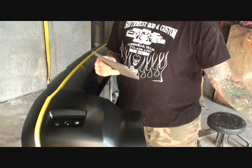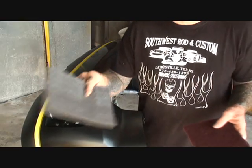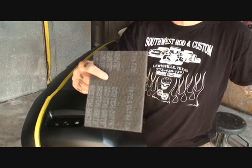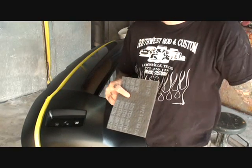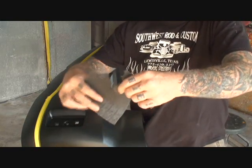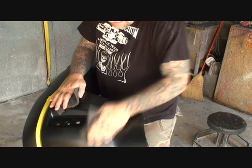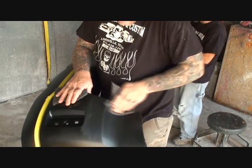So what we're going to do is take a Scotch-Brite. A Scotch-Brite is a pad, a scuff pad, and there are two different types that we use: a red Scotch-Brite, which is coarse, and a gray Scotch-Brite, which is fine. We will not be using the red Scotch-Brite — that will gouge and scratch our plastic. What we are going to do is use the gray Scotch-Brite. We're going to cut it in half or tear it, whichever is convenient for you.